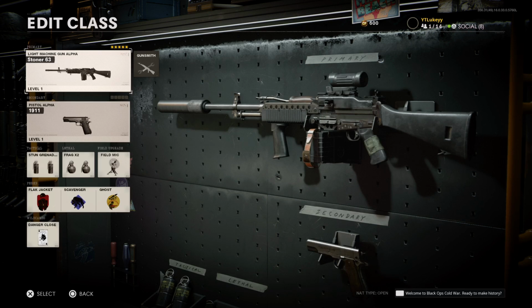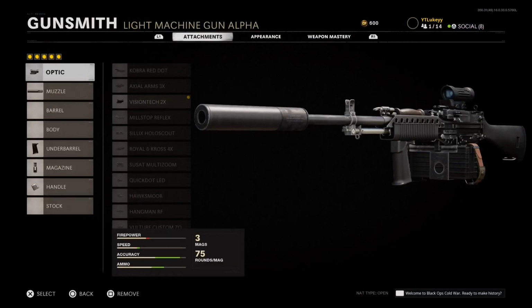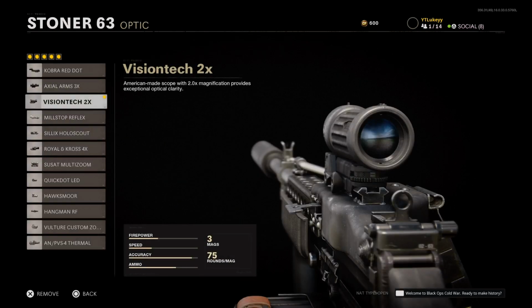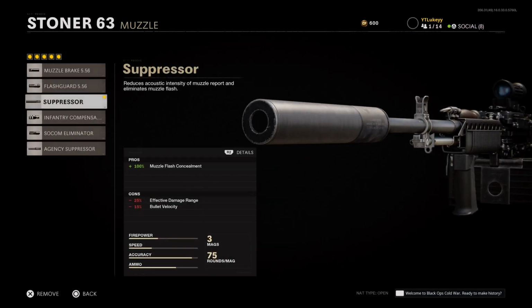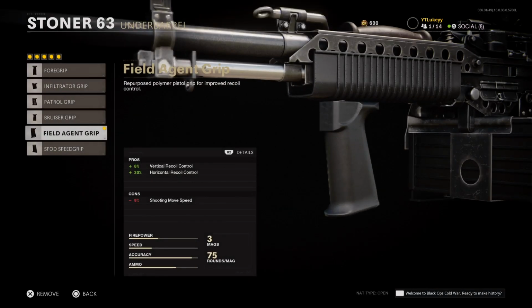Next up on the video, don't judge me, but we have the Stoner 63. If you guys remember the Bruen MK9, it's basically the Bruen MK9 all over again. This thing is incredibly OP. Once again, the Vision Tech 2x is a very good sight, so I recommend using that. Make sure to use the suppressor. Make sure to use the Field Agent grip.